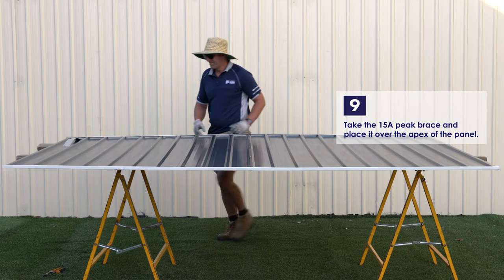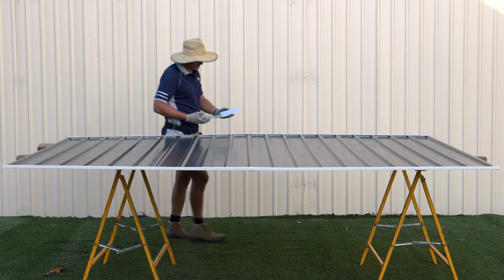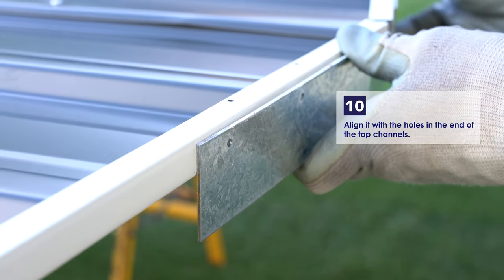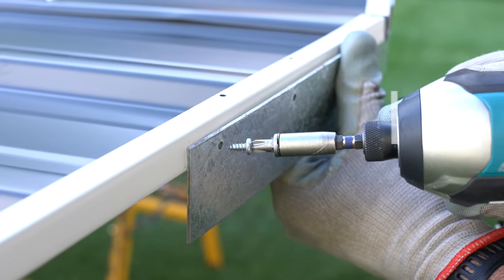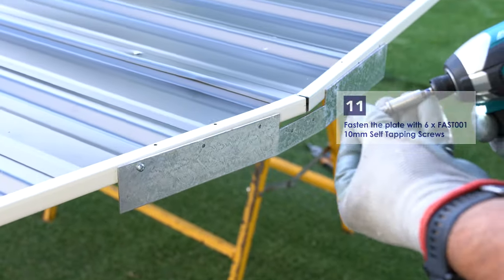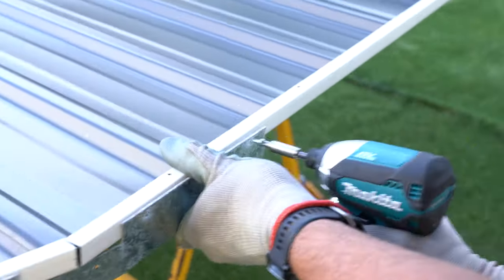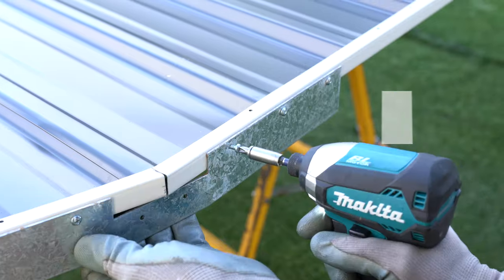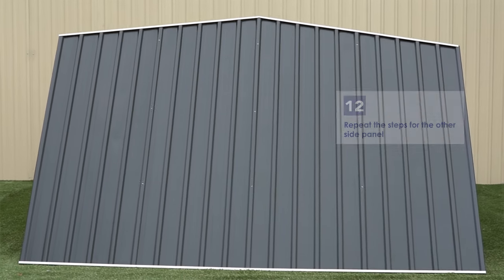Next, we'll attach the 15A peak brace to the apex of the panel. Align it with the holes in the top of the two channels. Fasten using 6 of the 10mm self-tapping screws. This completes our side panel. You'll need to repeat these steps for the other side panel, which is exactly the same.